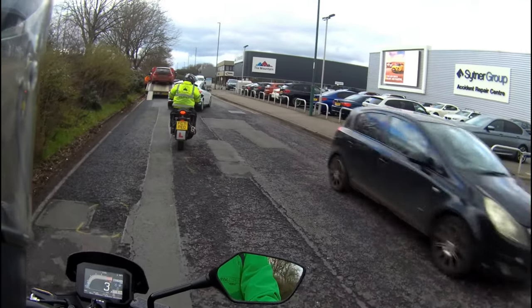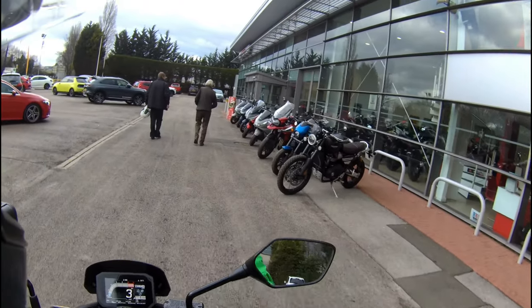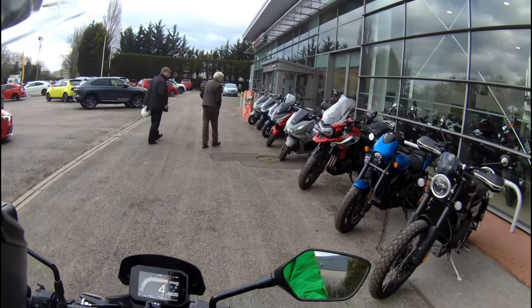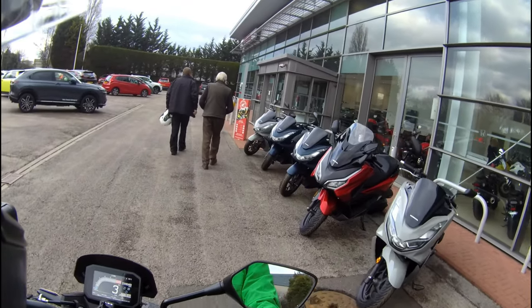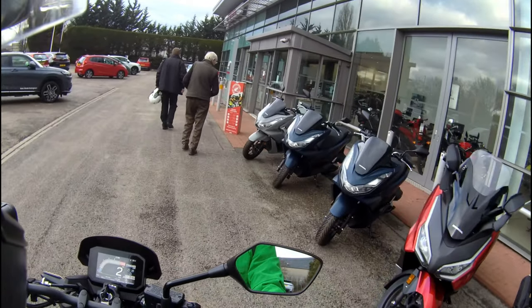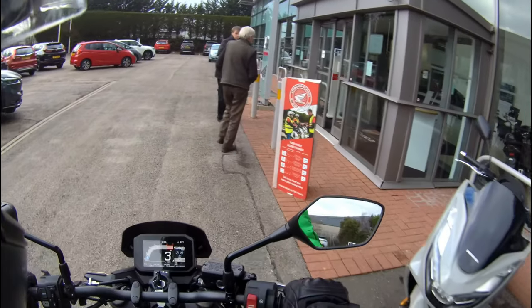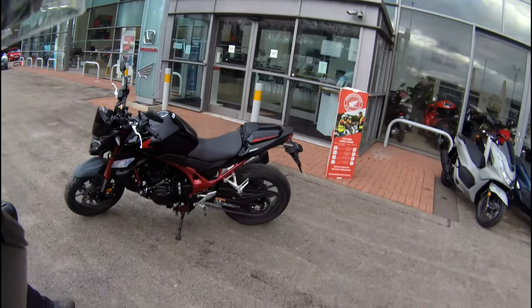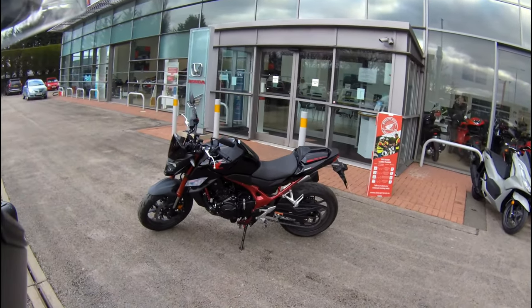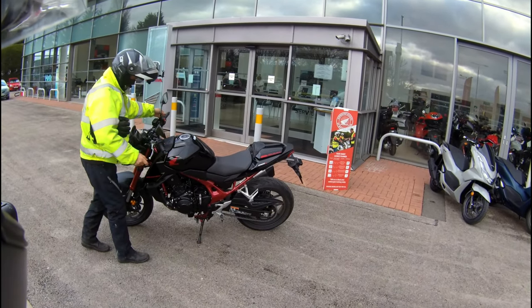Oh, it's beautifully balanced at slow speeds. Yes. Very nice. Beautifully balanced at slow speeds. This is really easy. I'm doing 2 miles an hour. How awesome is that? That is a very good looking bike. Christmas present? Merry Christmas. Birthday? Or both?